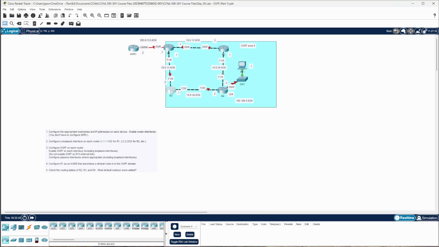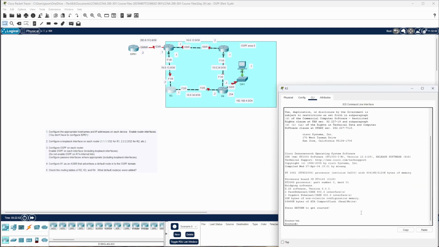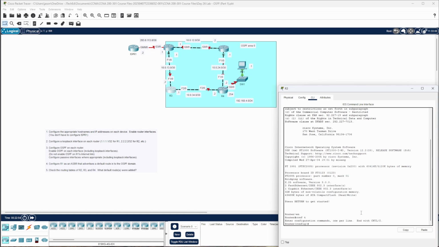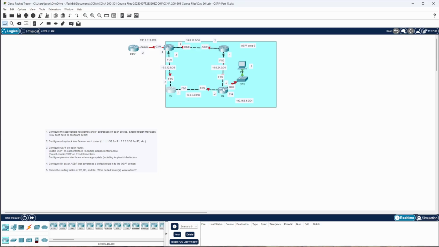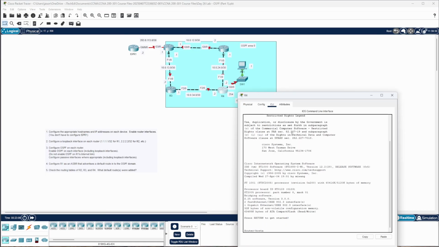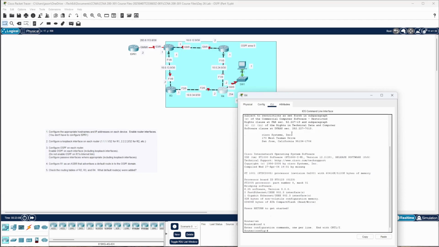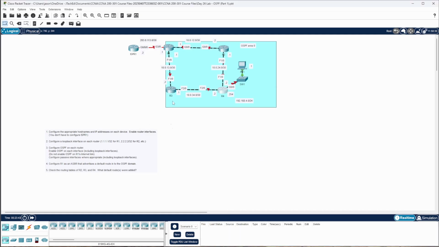Then we're going to go to number 3. Hostname R3. And let's go with the fourth one. There's our hostname there. Doing pretty good. So, okay, we got hostnames.